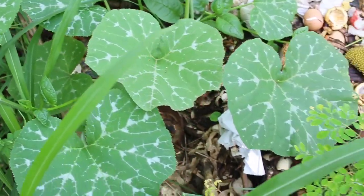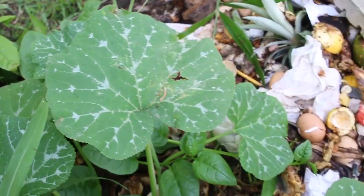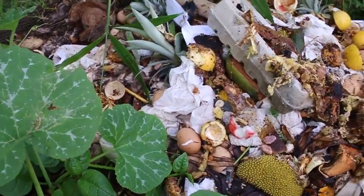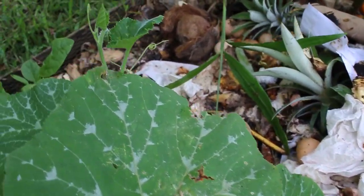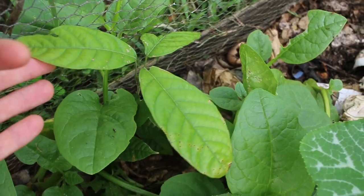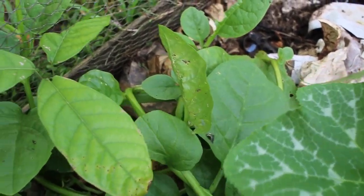Anybody that has ever done composting for any period of time will tell you that the best produce grows out of the compost pile. And I just let a lot of this stuff go. Interestingly here, you can see there's a big pile of slop there. There are some pineapple tops I could pull out and plant, but they'll probably grow there on their own. Look at this. This is cocoa. One of the first things we did when we got here is we harvested some of the cocoa from the cocoa orchard and made our own chocolate.